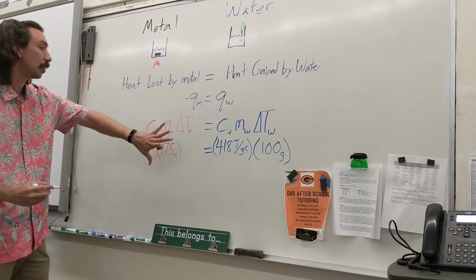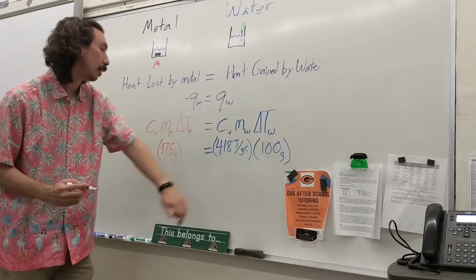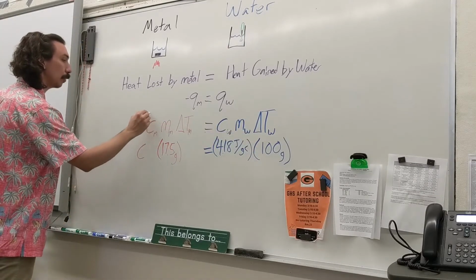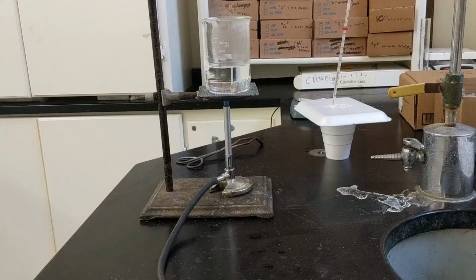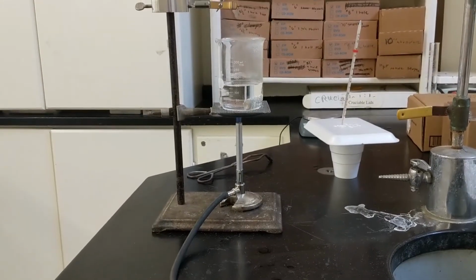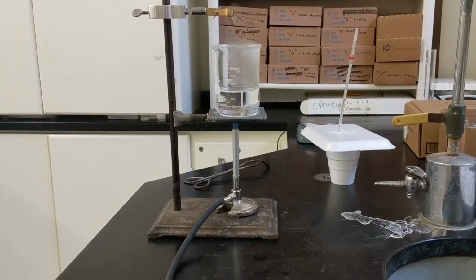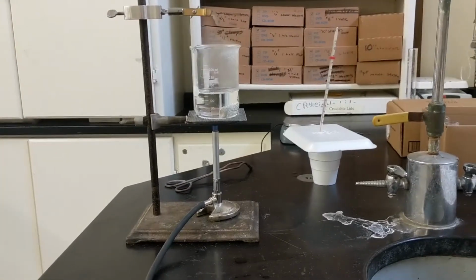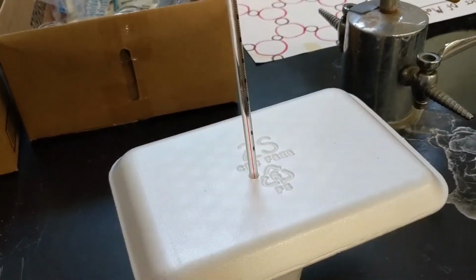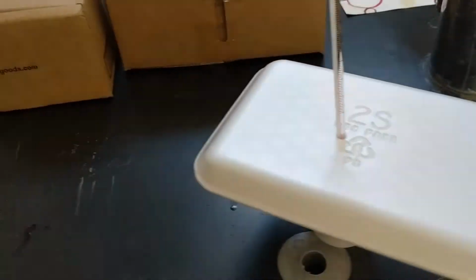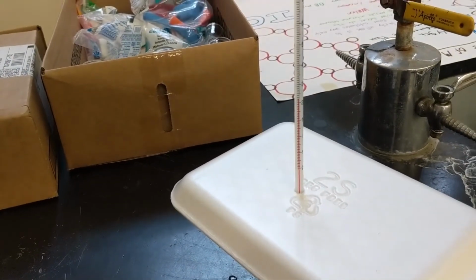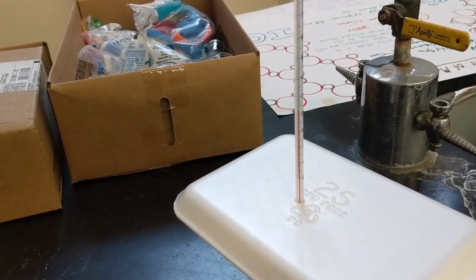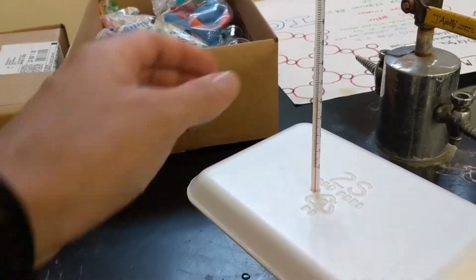So now we just have to do the experiment. We can get the change in temperature, and that'll help us figure out what we're looking for right here, the specific heat of that aluminum. All right, so we've been boiling the aluminum for maybe about 5 minutes now, so it should be 100 degrees. That's going to be our initial temperature of our metal. We also need to take the initial temperature of our water. I believe it should be room temperature, right around 21 degrees. Let's take a look. Maybe it's closer to 22 degrees. We'll put down 22 degrees for that.